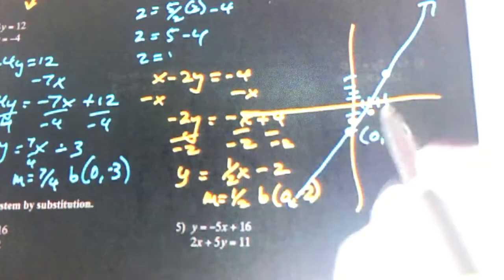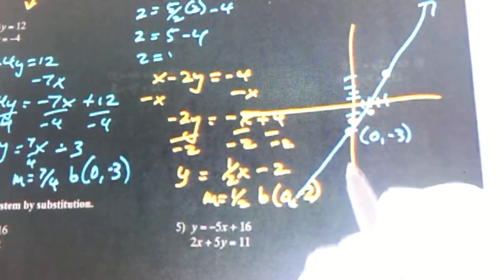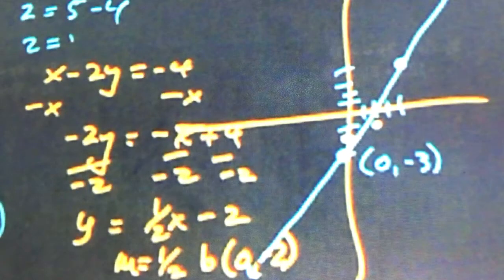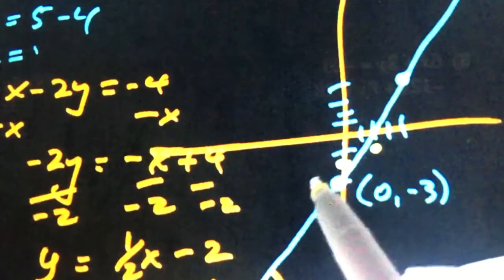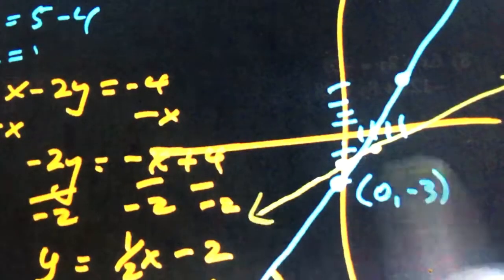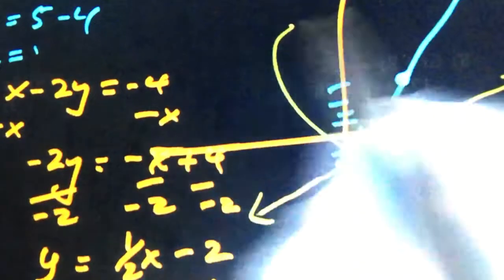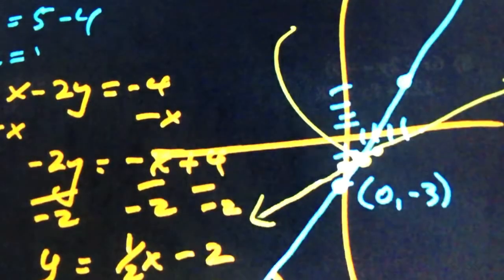Our point of intersection is going to be somewhere in here. It's a little hard to see these. We can go in a little closer if you want, and we can then see that as we go ahead and draw this line, there's going to be a place where they both intersect, and that would be right about there. So right about there is our solution to this system of equations.